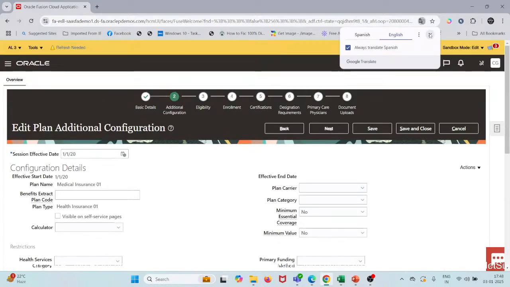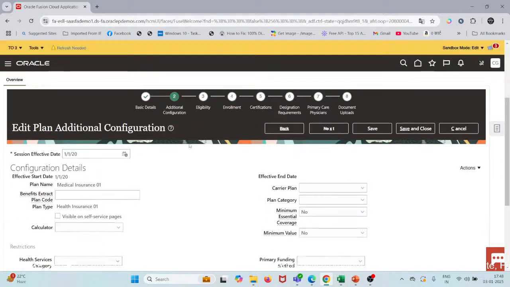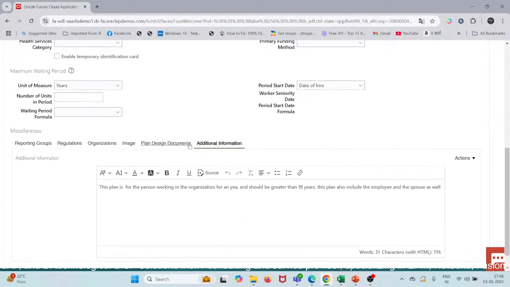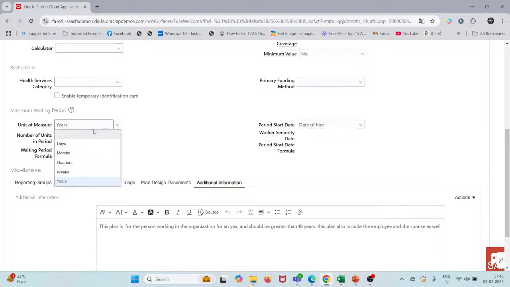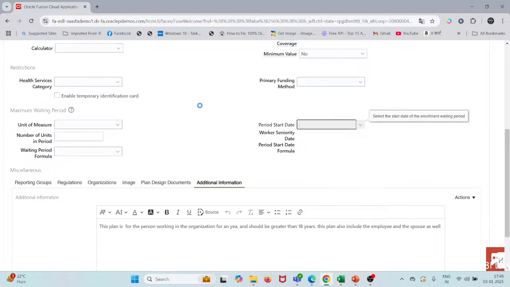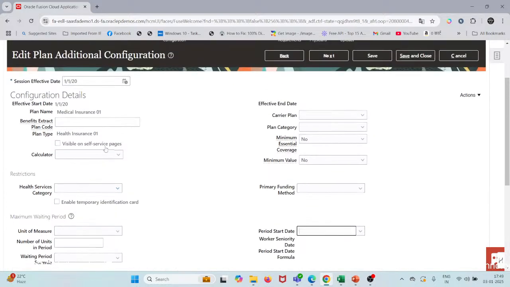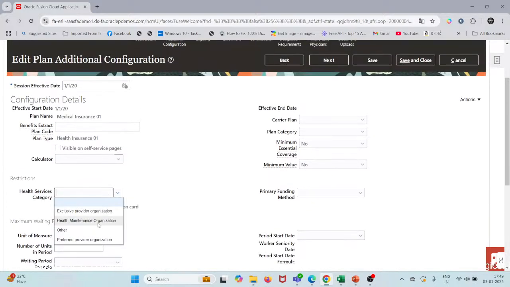For selecting this health insurance, right? So let me remove this. I just want to tell you this. So health services category. This is health maintenance organization. You have to tell it, or preferred provider organization. Yeah, this is health maintenance organization.